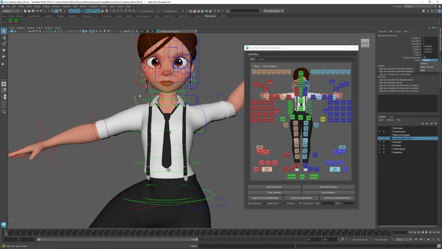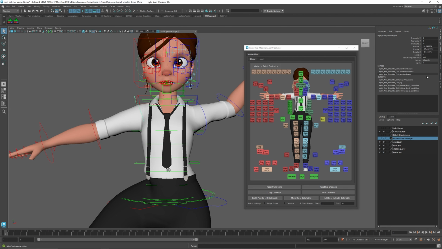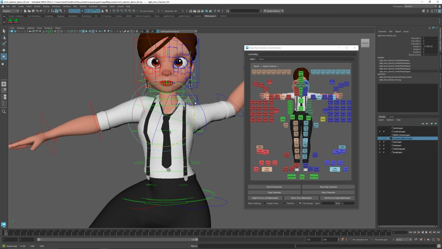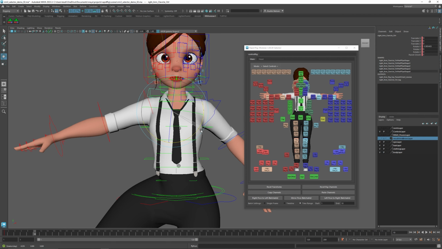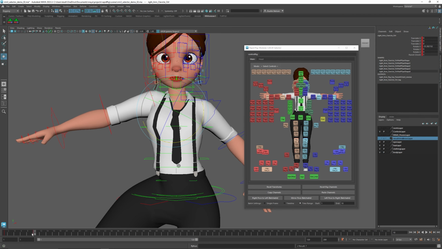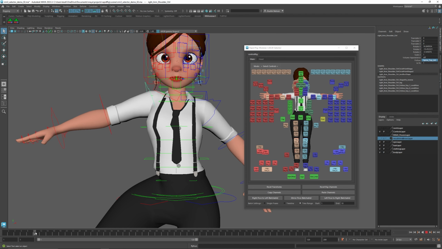So the difference is with follow clavicle, you can see if I rotate that, the arm goes up. And if I have this set to follow spine top, now when I rotate the clavicle, the arm stays in that position. So let's key the clavicle for 10 frames, like that. And what I'd like to do is have this be set to clavicle, but not have it change, right?